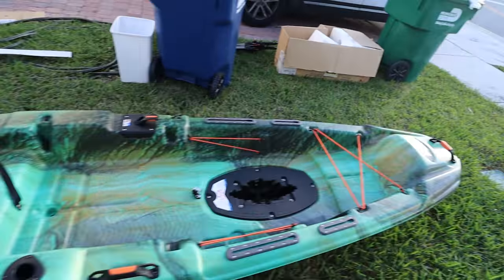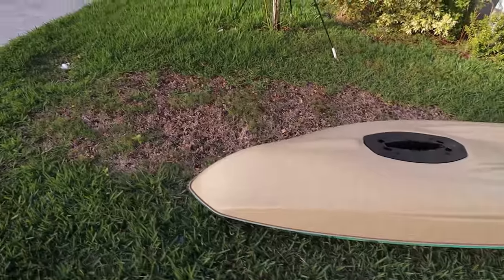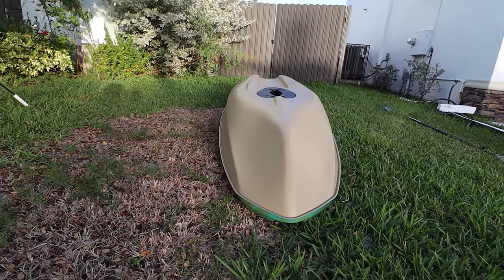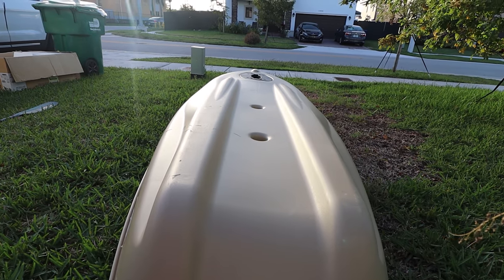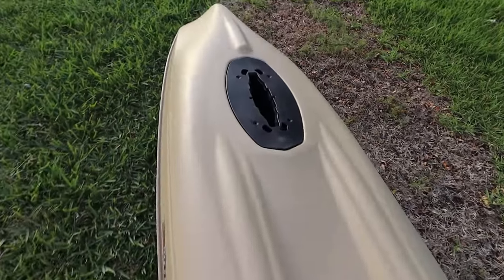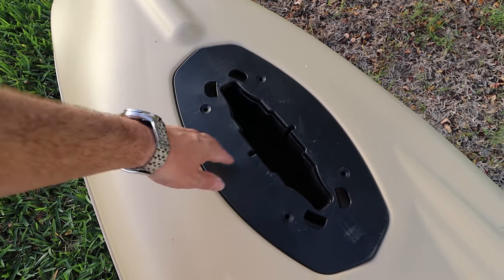Let's flip it and see what's up. That's how it looks from the bottom. I like these hulls — they're not the fastest but they're stable and they look cool. This is what they call a tunnel hull — it gives you a little bit of stability and a little bit of speed, so it's like a hybrid. This is how the fin drive system looks from the top — this piece can be replaced if it breaks, no problem.